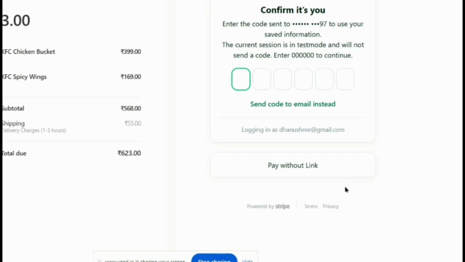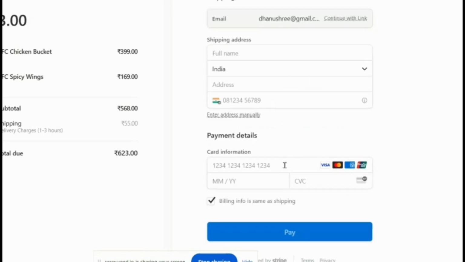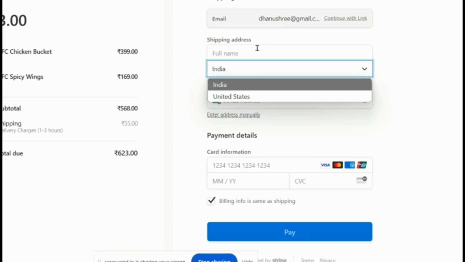Here we have Stripe, the payment processing account. Here we can directly pay without Link. You can add your name here.